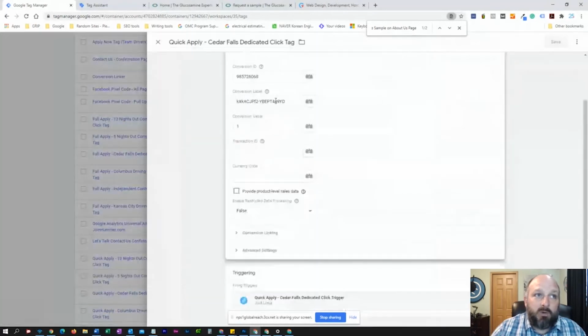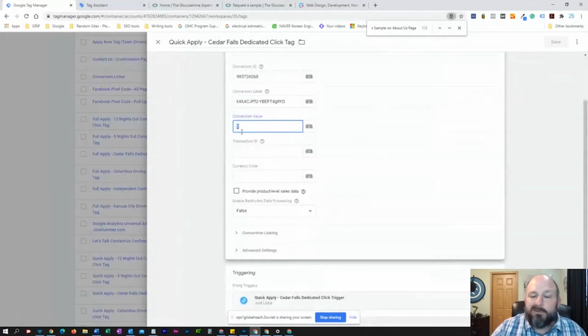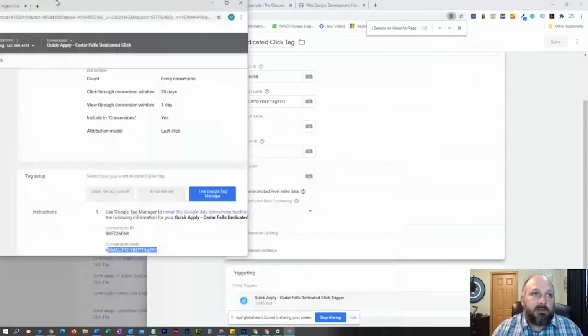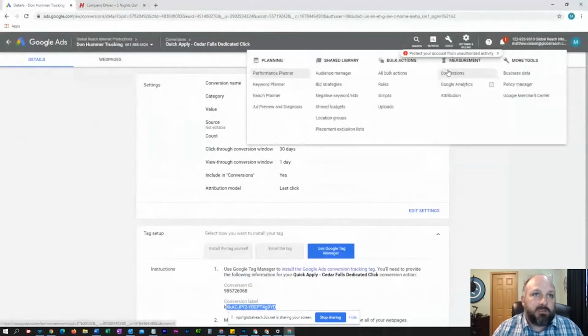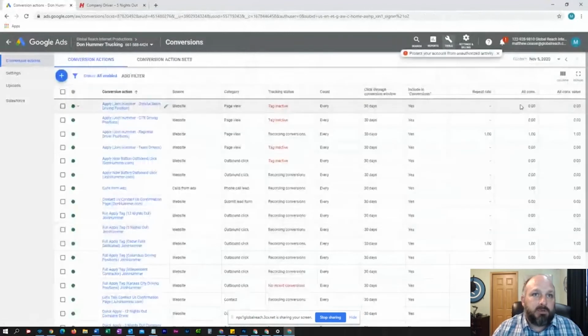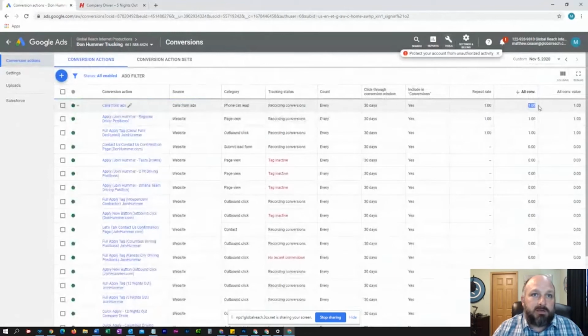And all I did was, once I created that, I added the conversion ID, the conversion label, and the value I want. Again, you can't really judge the value of somebody applying, so I just put 1 so that when I'm looking at conversions in Google Ads, I want to make sure that the conversions equal each other. So when we sort by conversions, I want to make sure this 1 equals the value.